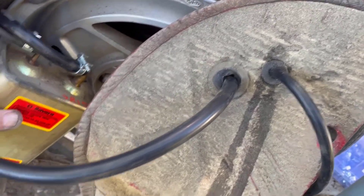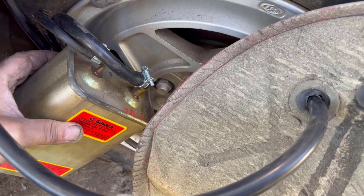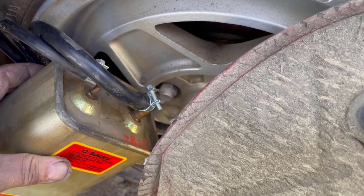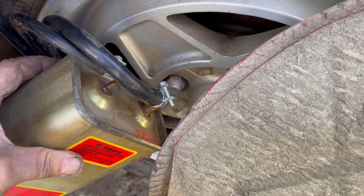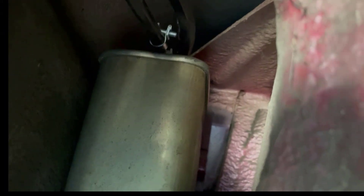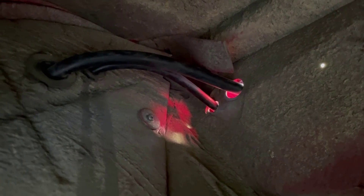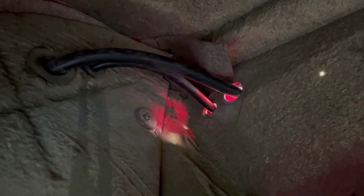The new hoses are run through the sealing plate and they're firmly affixed and running up into the engine compartment. I'll put some grommets on there and then attach them at the engine side of things. I'm ready to put this back in and attach that nut back to the stud and re-affix the plate. Here it is back in — it's hung on that little hook inside and it's centered on the stud. Once we tighten up that stud, that's going to hold it in place and we're ready to move on. The sealing plate is back in place and the lines are running through from the charcoal canister into the engine compartment. We'll put some grommets on there and then attach them at the engine side of things.